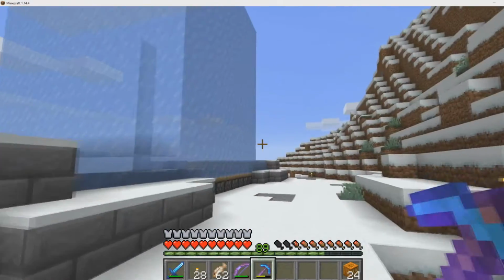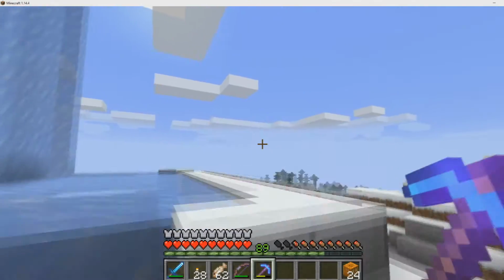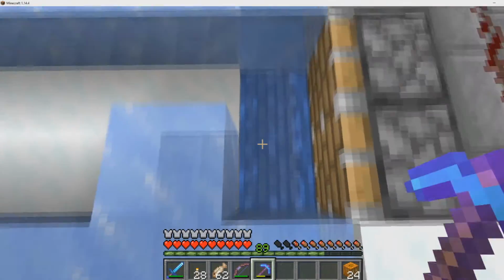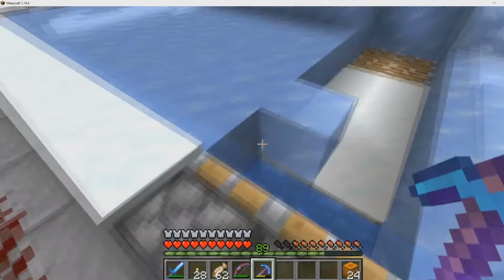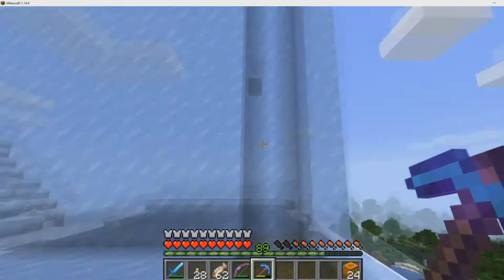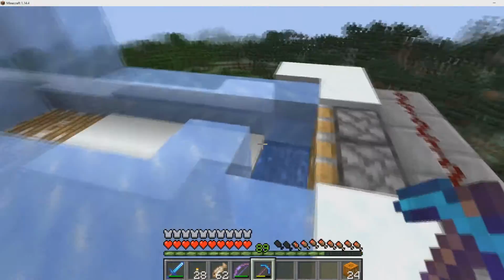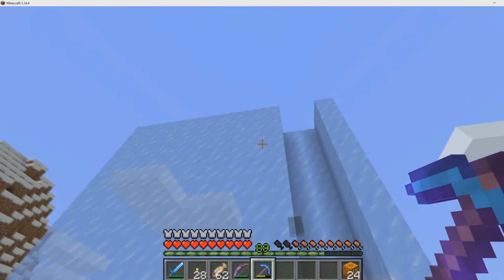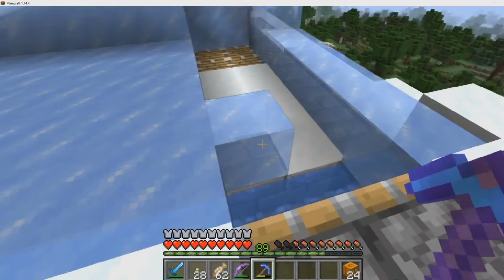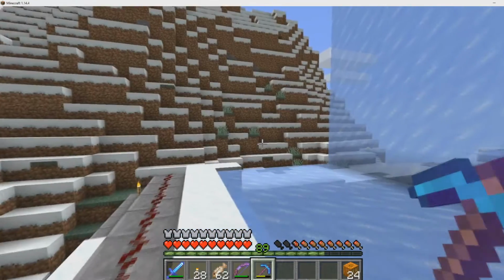Alright, this is a lot bigger than I thought it would be. Although, one thing is kind of missing. Looks like this little area doesn't get snow, so no freezing water. That definitely lowers the efficiency of this place, but I guess that's alright. We can work with it.